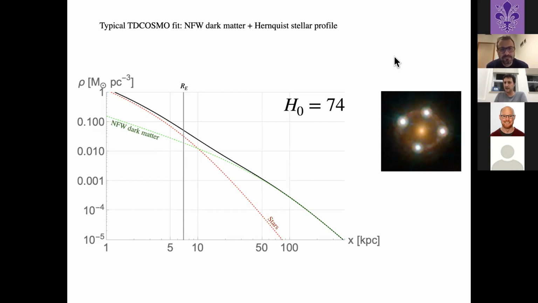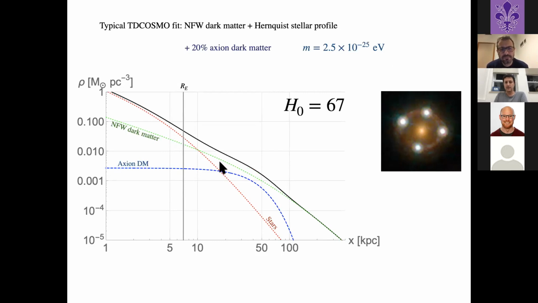What happens if I have this axion I was telling you about? Well, it's going to make a core. If you tell me the mass, which I fixed to be 10 to the minus 25 or so, I know the shape of the core. And it looks like it was drawn out of these core models that Simon had in his games with TDCOSMO data. Okay, so this is coming from the model. This is what axions are going to try to give you. And in fact, I chose how much core should be here, again, to fix H0 to be 67.